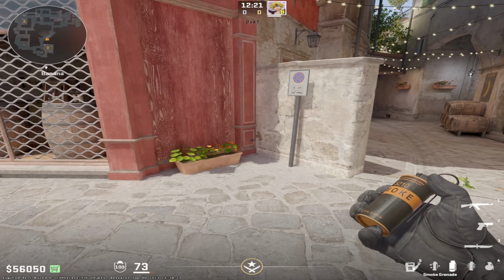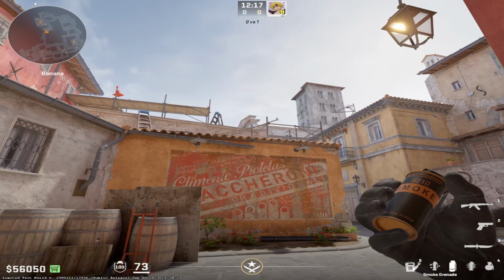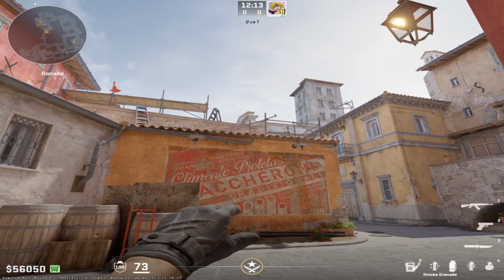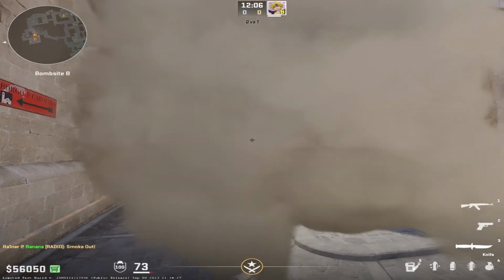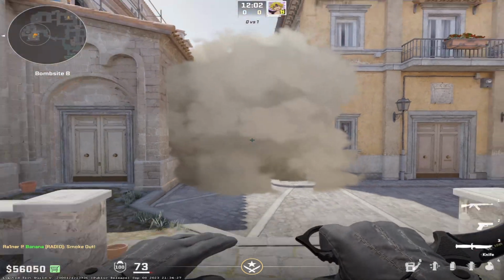For the next smoke, you're going to go into the same corner as before, but you're going to look a bit different. You're going to crouch and then look in between this area right here. And then you're going to jump through. As you can see, it does land inside of this window right here, but it is still going to be smoking off the entirety of CT spawn.